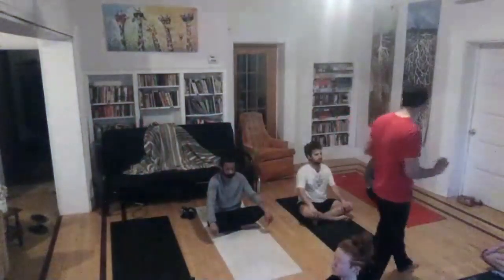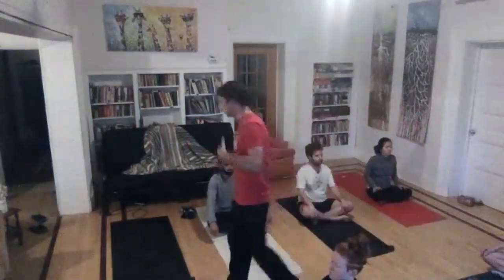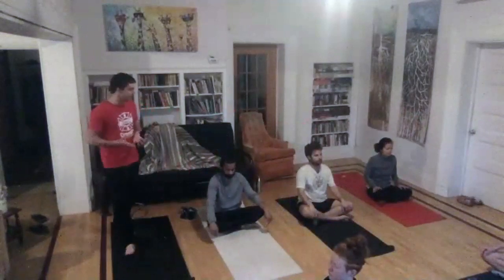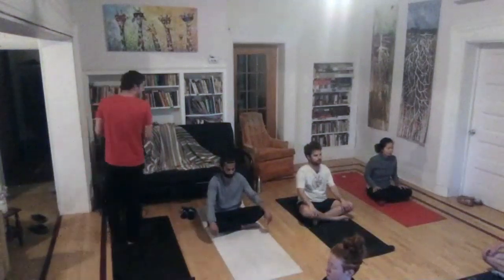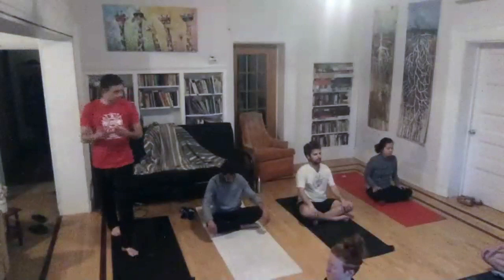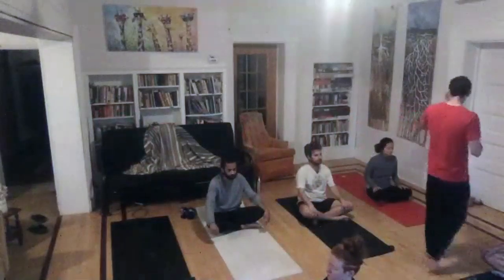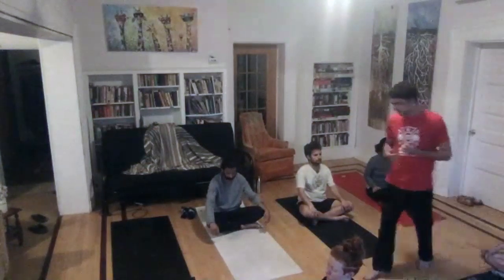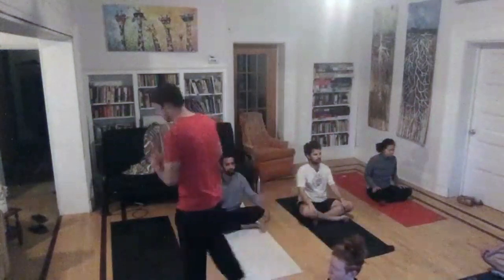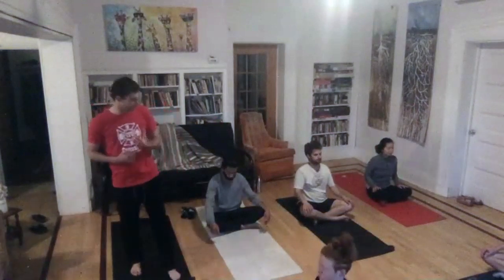Those are the moments when your body can be completely still. Whenever you're breathing, you are moving. That's just physics. You create space in the body to let air in, you contract it to let air out. Even when you're relaxed, sitting quietly and still, you're still moving with that breath. And it's in those pauses at the top and bottom that we can be still, we can be present. So throughout class, as you get distracted, as your mind starts to wander, bring yourself back to those pauses. Center yourself there.